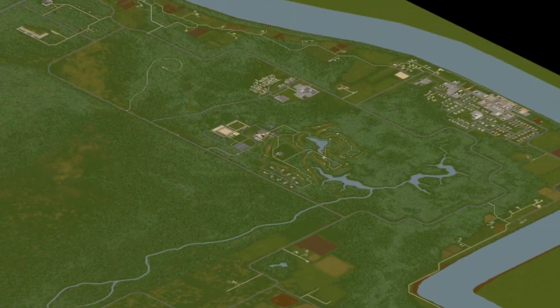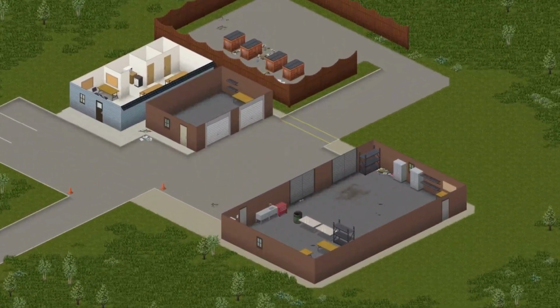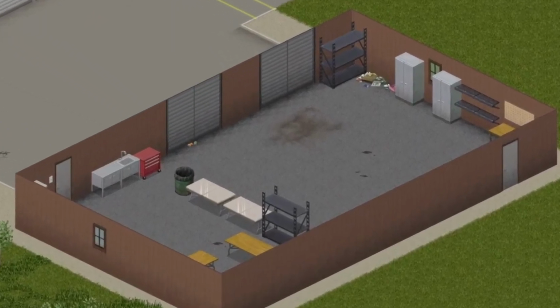Next up, with the more recently added area of the country club and the golf course, there is in fact a little mini garage in between them. Now here you're going to find some nice shelving, a couple cabinets and a toolbox.